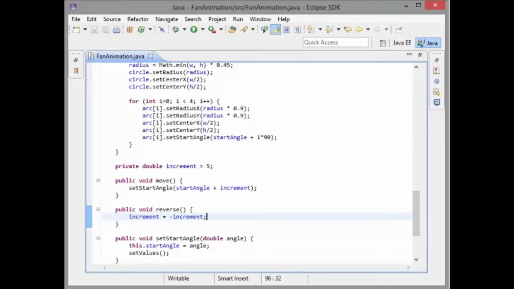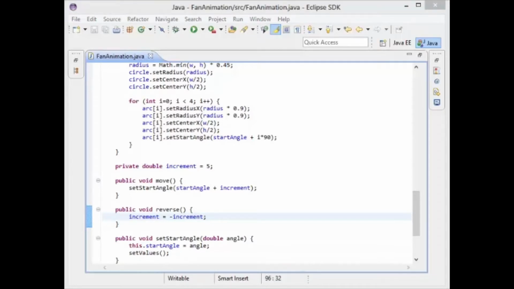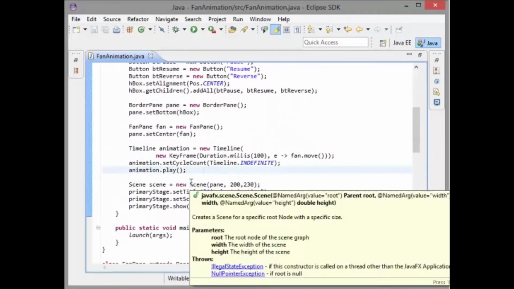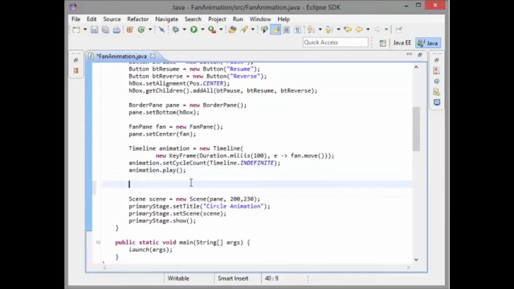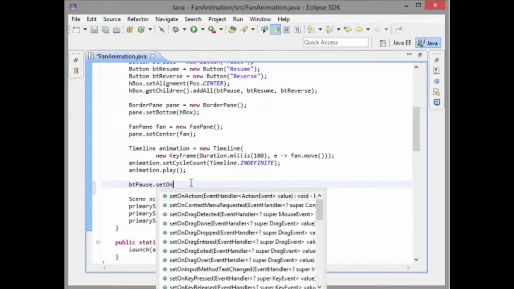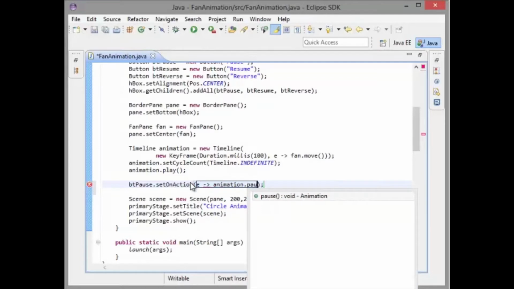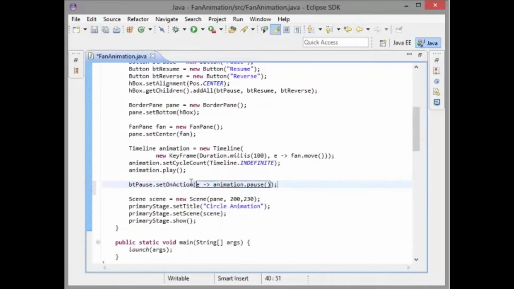Now that our fan pane is more or less complete, we'll jump back up to our fan animation class, and just after the code where we set up our timeline, set some listeners for our buttons. So btPause.setOnAction, and in here we'll have a lambda which calls pause on our animation object.